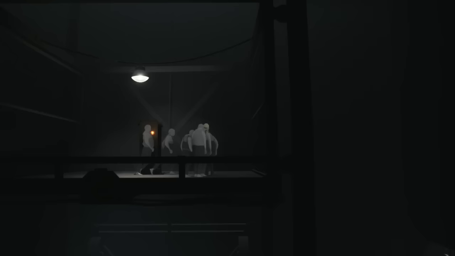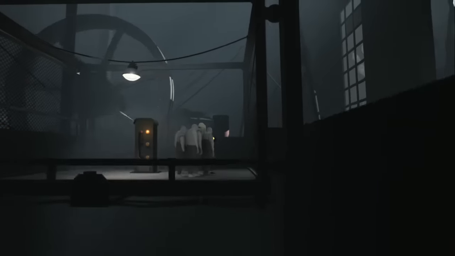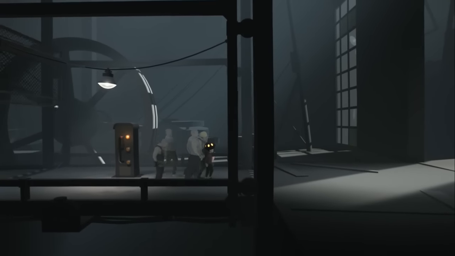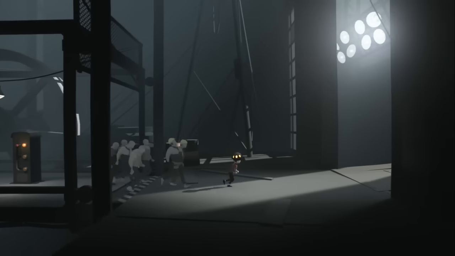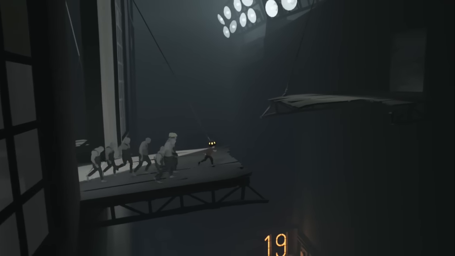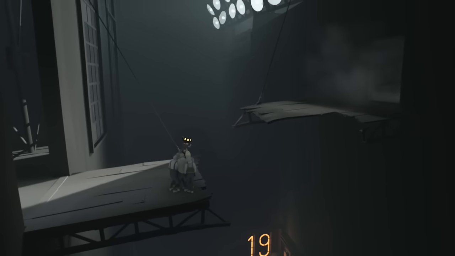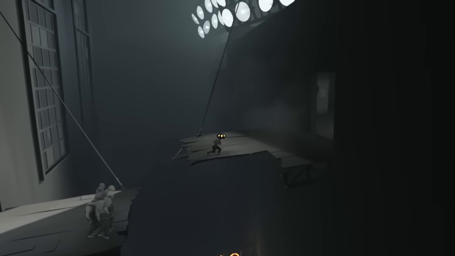Once on the top floor, we're going to start off by going right. Again, the order is not the biggest deal here. I'm just going right because I think it's going to result in the fastest time for me. Stand on the corner and then have them lift you. Jump across to get up here.